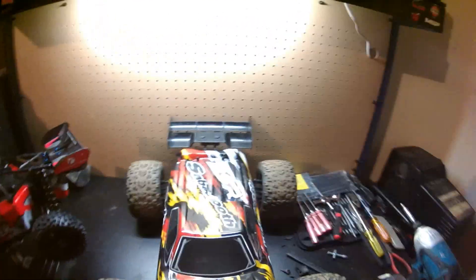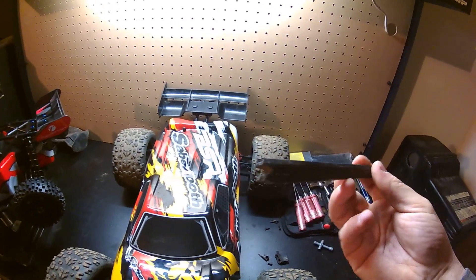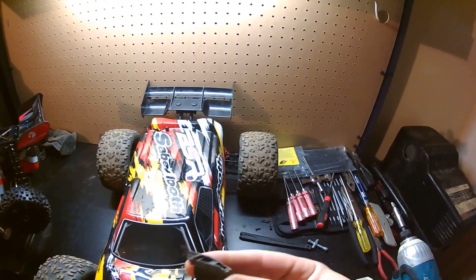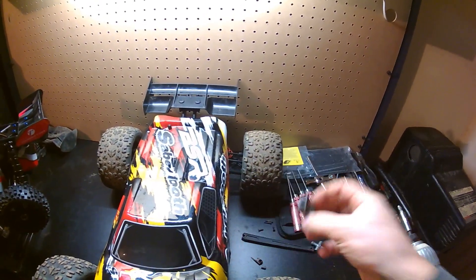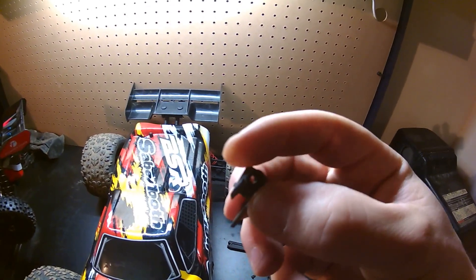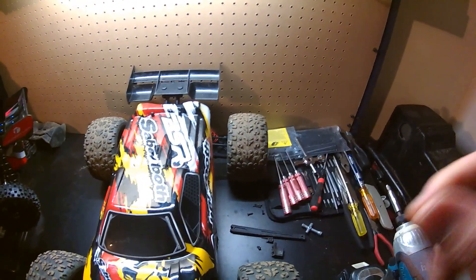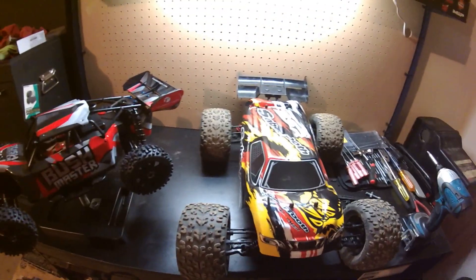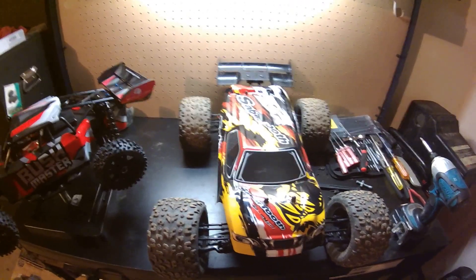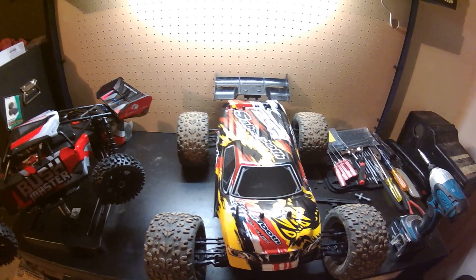I actually did break the Creighton too, which was surprising. I broke the rear chassis mount, as you can see right there, and I also broke the other end of the mount that connects to the rear differential housing. But I already ordered the parts — they're on their way. It's only 12 bucks to fix the Creighton, and you get a set of four A-arms for like six bucks, so it's super good.